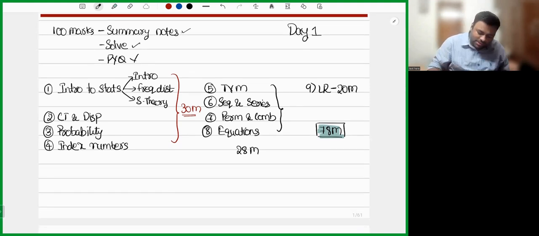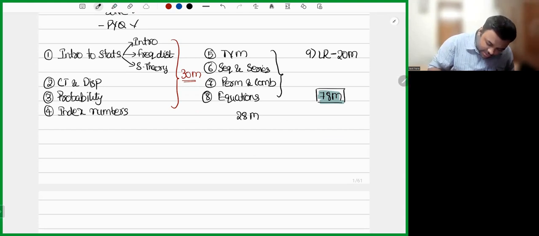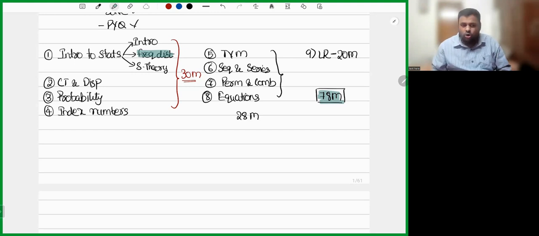Now, first, what we'll do is that today we'll start with frequency distribution. And today itself, I'll try to complete the frequency distribution also. And coming to the statistics part, don't worry, every sum in ICAI material I'll cover. There is no sum in ICAI material which I'll not cover. So you need not worry about it. All the sums in ICAI material will be covered. Everything I'll cover. Now let's start with the frequency distribution.